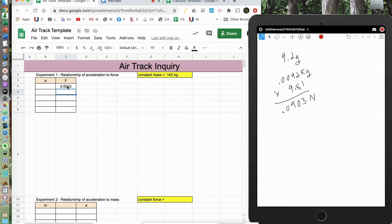So the way I'm going to do that is I'm going to type equals, and then click this cell, which is just always going to be the previous cell. And then I'm going to type plus, and then click this cell again. But what I want to do is always reference that cell. So I'm going to put dollar signs in front of the C and in front of the 4. Technically, I only need it in front of the number here because when I drag this down, it's going to increment the number, and I always want it to be from the 4th row. But it's always safe to put dollar signs in front of both of them.